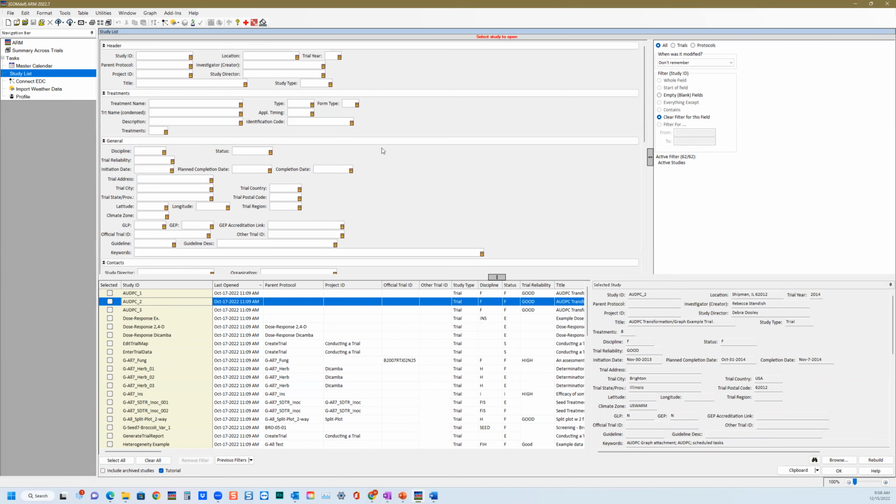The top half, there's 3 more sections, and these are all of our tools to filter. So the main one here in the middle is the filter section, and all of these fields here in the filter section correspond with a column in the study grid here. And so you can see each of these fields, they have a gold box in them, and you can use that gold box to bring up all of the entries for that particular field in each of the studies that are in your study list, and you can use that to narrow down your search.